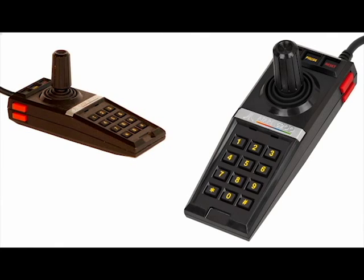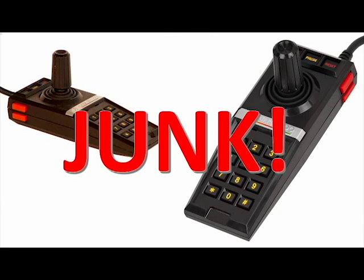They look like telephones. Well, actually they were junk — absolute pieces of junk. Those little joystick things don't auto-center. When you push it up, it stays up. You push it to the right, it stays to the right. That was a pain with games, especially Pac-Man, where you really need to move around. They had a tendency to break — that little joystick thing would come off and you couldn't really use it anymore. These were absolutely the worst joysticks ever.